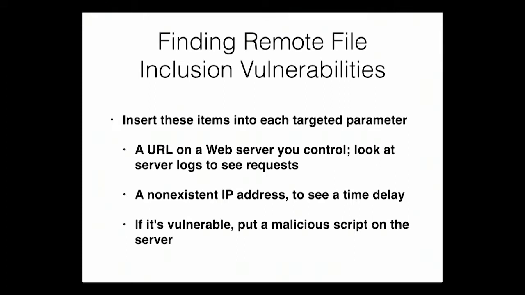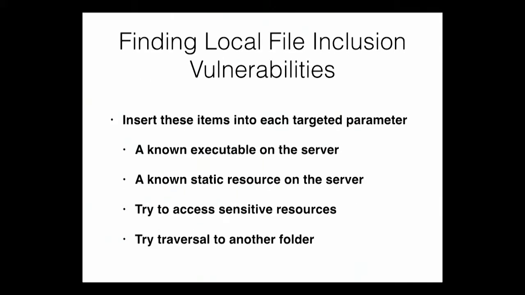So here's how you find it. Insert a URL on a web server you control, and then run your automatic process that injects it everywhere, and then look at your server log and see if it's fetching files from you. That would be a simple way to detect remote file inclusion. There's another way to do it. You can also just make it go to a non-existent IP address, so it will cause a time delay because it has to wait 5 or 10 seconds trying to resolve the domain name, and then you can just look for the delay to tell you that it must have made an attempt to reach that server.